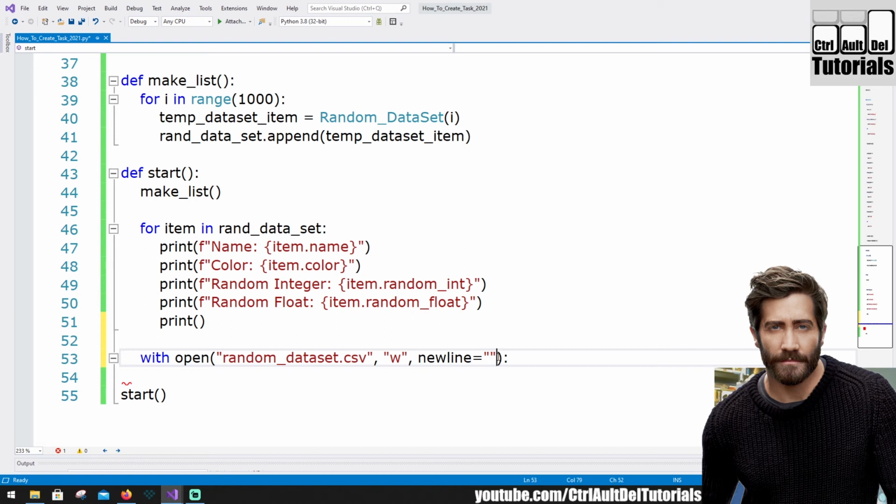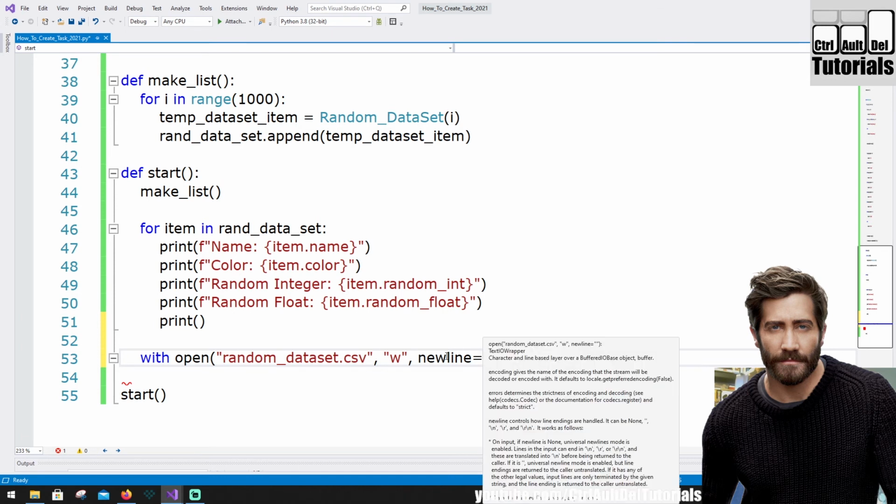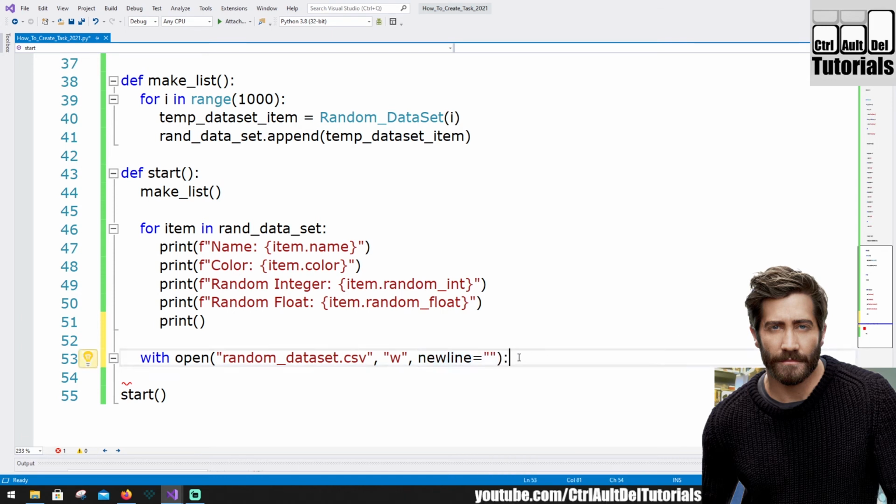Okay, by the way, you're allowed to use single quotes and double quotes in Python, in case you're unaware of that. I use different languages, so I like using double quotes. Okay, this just means there won't be a new line at the beginning of our file. Okay, so we have open, we have the file, we have the write as our mode, and we have newline set to an empty string.